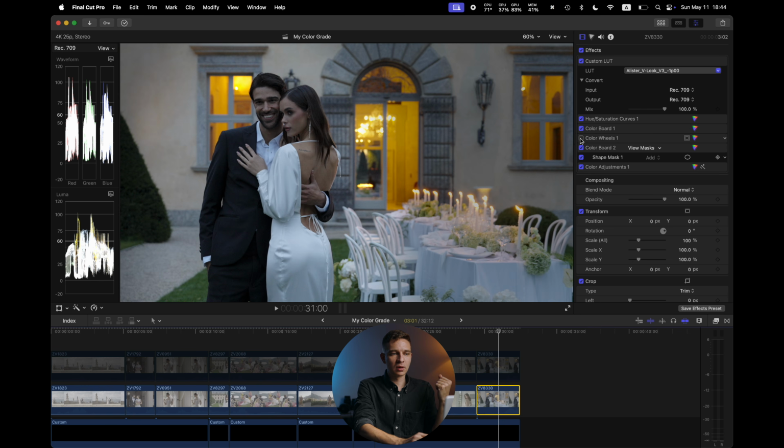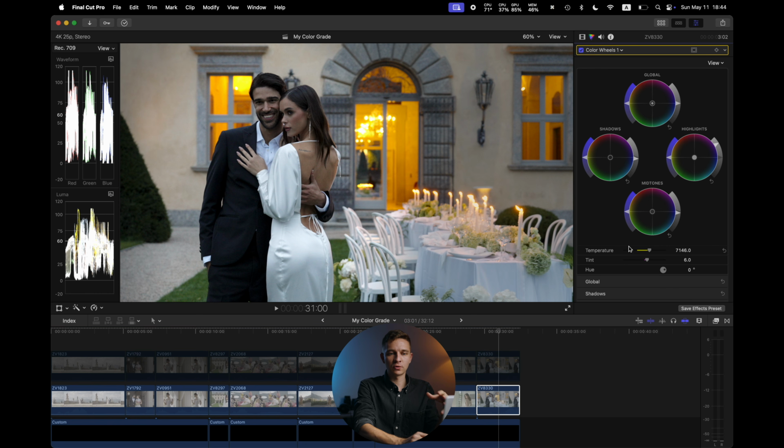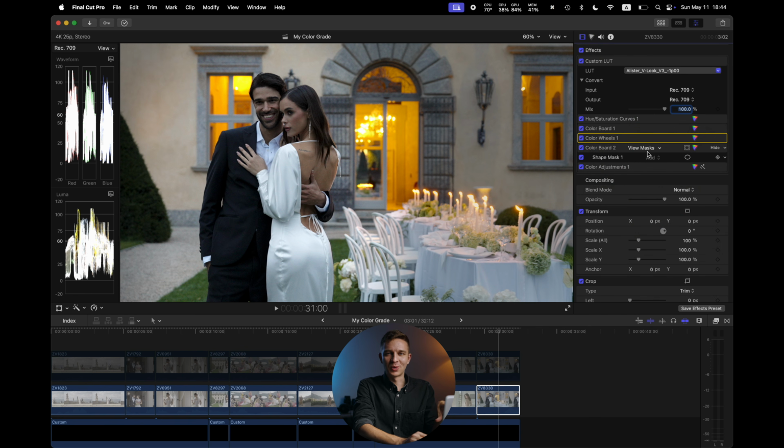And then we have the color wheels with pretty extreme change of white balance. As you can tell here, we have a very, very strong change of the white balance, but I still do retain the cooler look to this image because it was almost dark outdoors. It's 12,800 ISO on Sony ZV-E1.